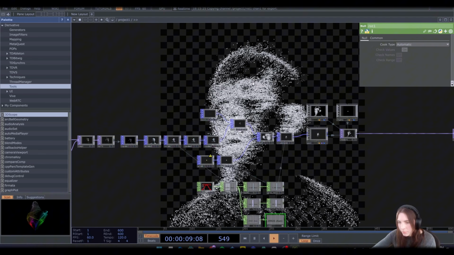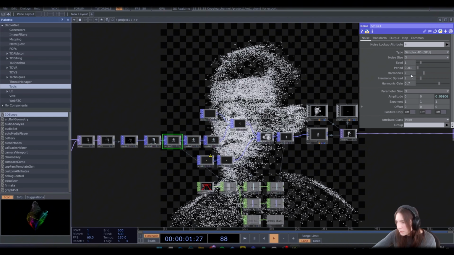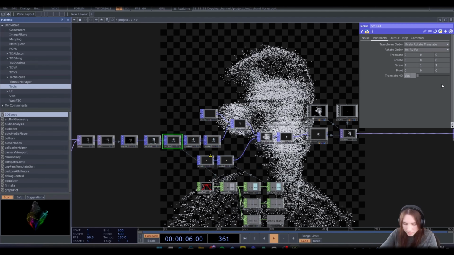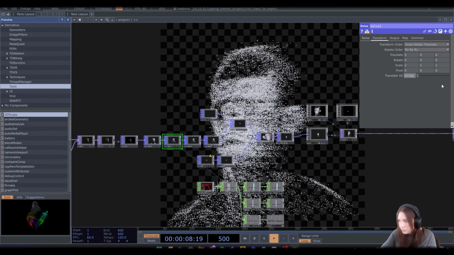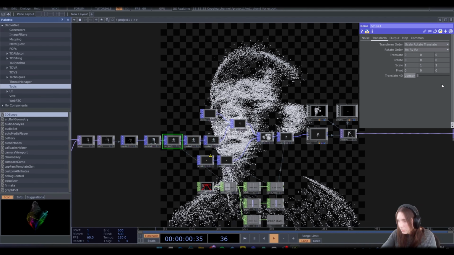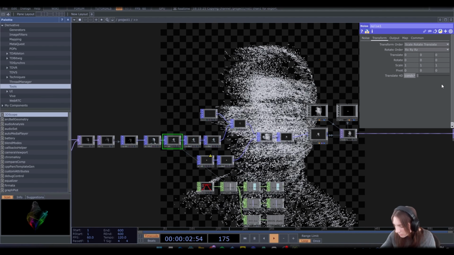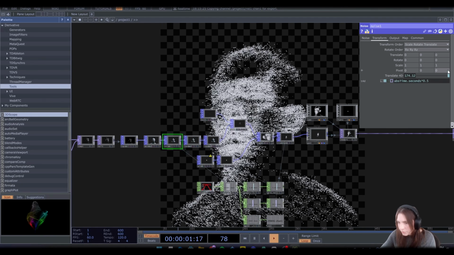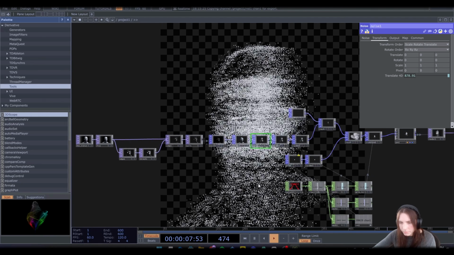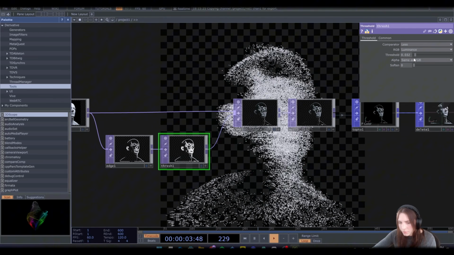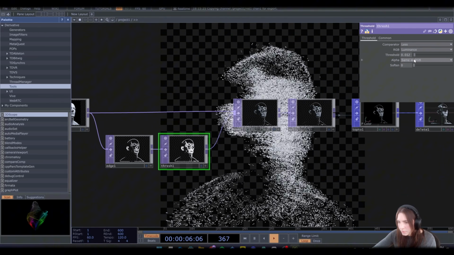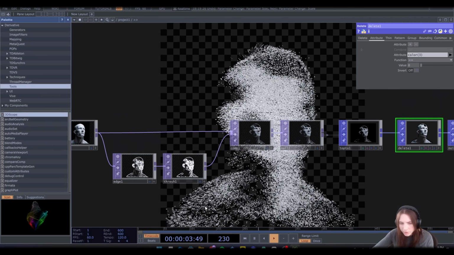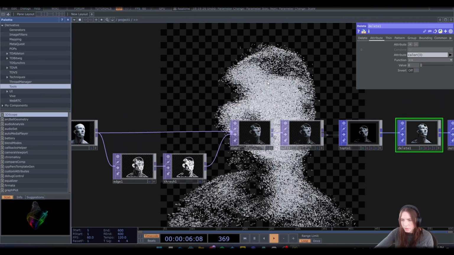You can also animate the particle in the transform here and use the ABS time dot second times 0.1, maybe faster, 0.5. I think I'm gonna increase the threshold here. Okay, so I just played a bit with the edge and the threshold just to make it the way I want it.